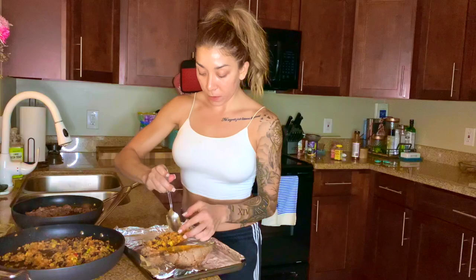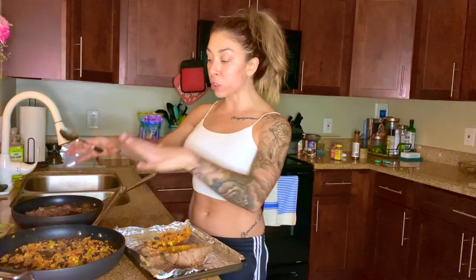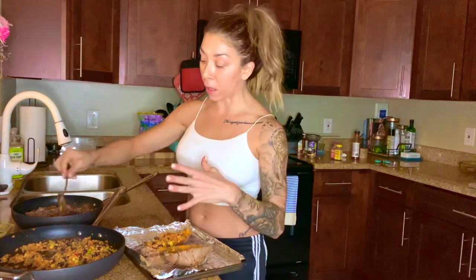All right. And I don't give him too much of the cauliflower mixture because I know that he wants the beef, so I top it with the beef and I top it with cheese. You can mix it all together, but I like to do them separately because we have the leftovers, so I just like to have things separate and then I put them together.